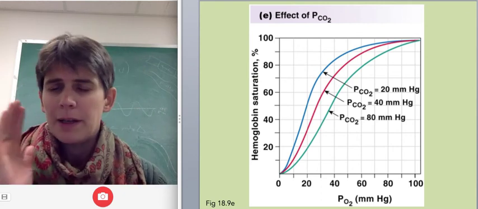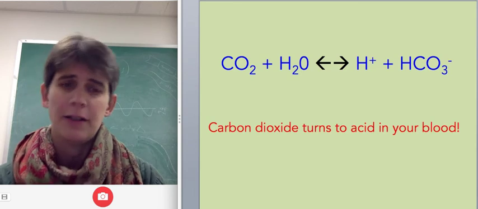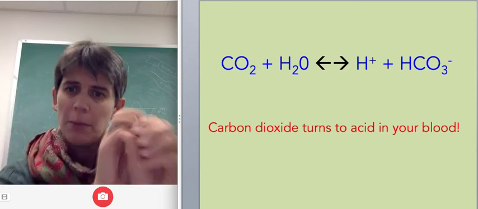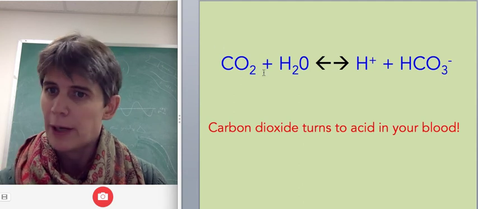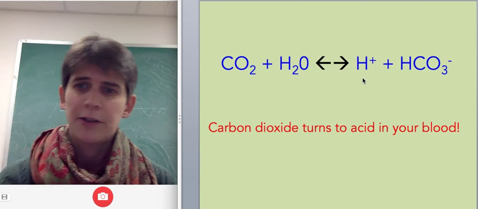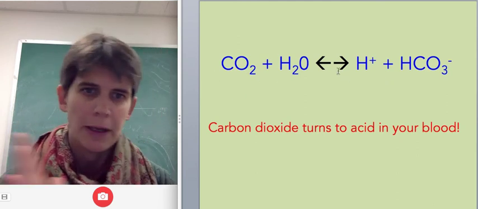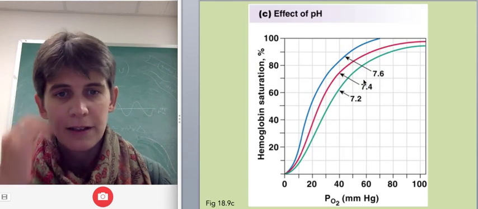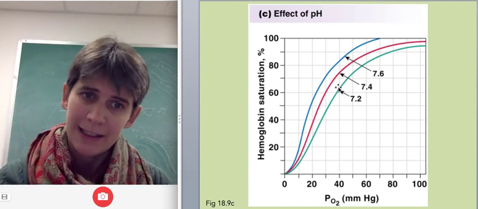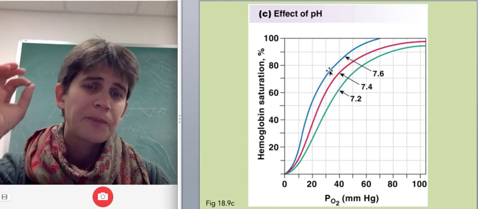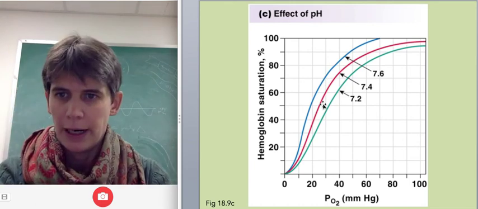Now the CO2 thing applies in exactly the same way to pH, because carbon dioxide combines with water to make acid. The carbonic acid itself, H2CO3, is not shown here because it dissociates immediately into acid and bicarbonate. So here's that acid that's lowering the pH of your blood. Whenever you have a lot of carbon dioxide, this reaction runs to the right and makes acid. So in your metabolically active tissues, this reaction's running to the right. There's a lot of carbon dioxide being produced, and that pushes, by the law of mass action, this reaction to the right, and you get all that acid. And so what you get is the same exact thing as we just saw for CO2. As you increase the acidity, remember, more acid is lower pH, for any given partial pressure of oxygen, hemoglobin is less bound, more delivering of oxygen.